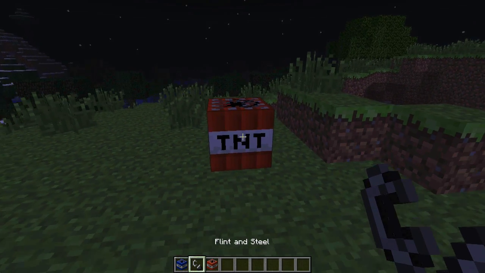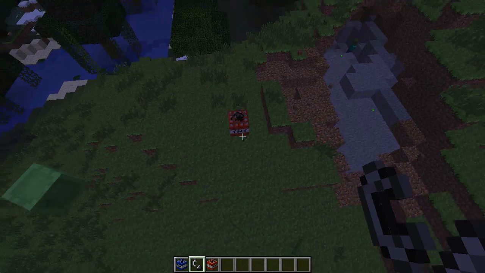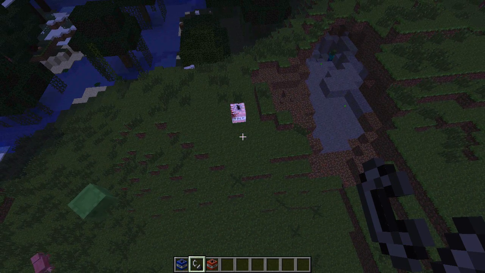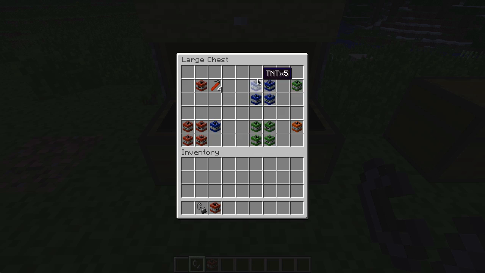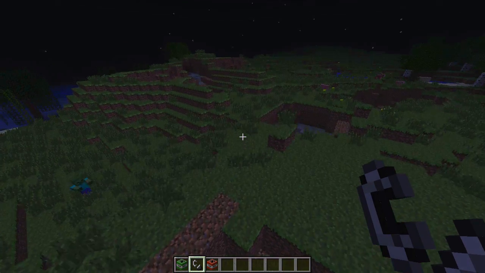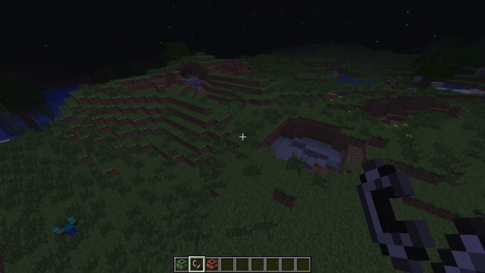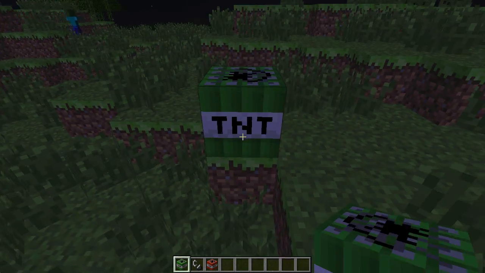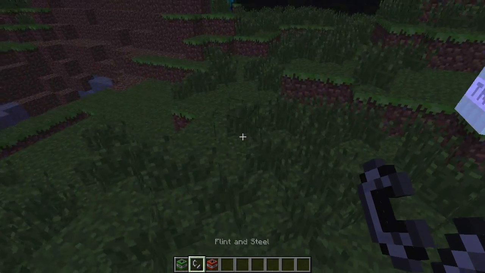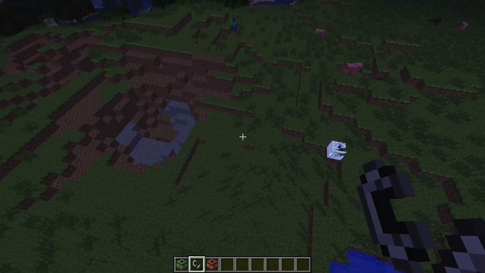Okay, so the second thing is if you put 4 TNT, you get TNT times 5. Now, the TNT times 5 is a little bigger than a regular explosion. So first of all, let's get a piece of TNT. Place it down and blow it up. We're going to see how big the hole is. Alright. So that's a decent sized hole. Doesn't really get past dirt.